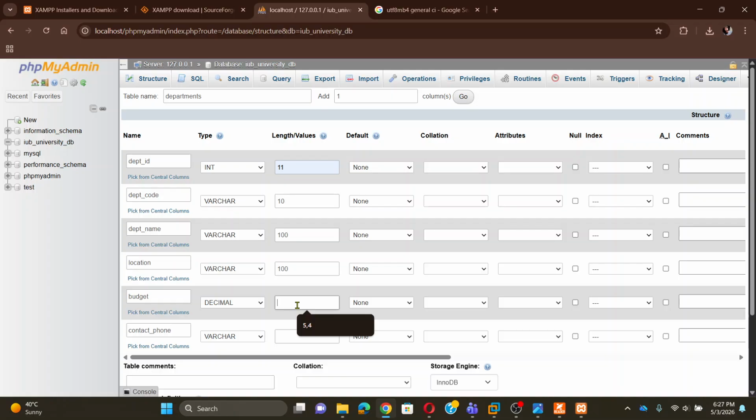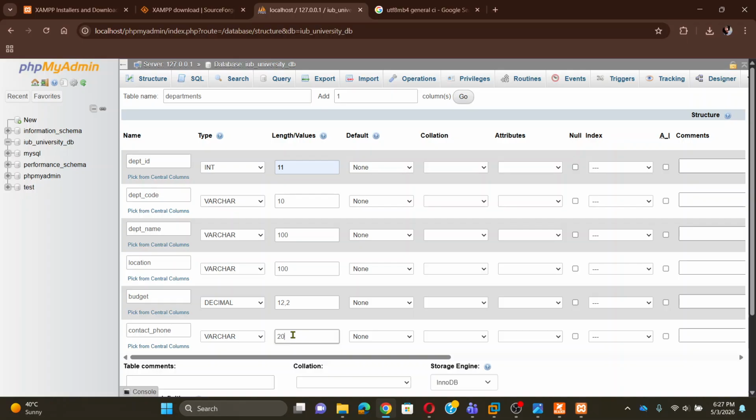For budget, 12 and 2. This is tricky because budget can be in millions, so we define the digits before the period and after the period. That's why we have defined it as 12 comma 2. Contact phone number maximum length is 20.